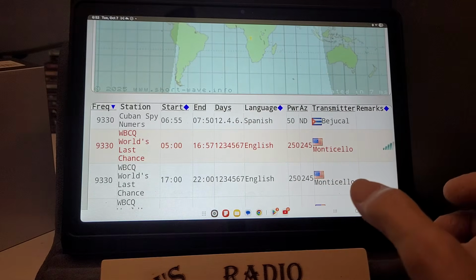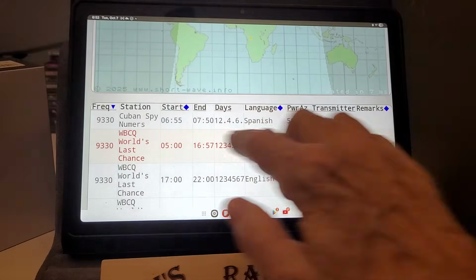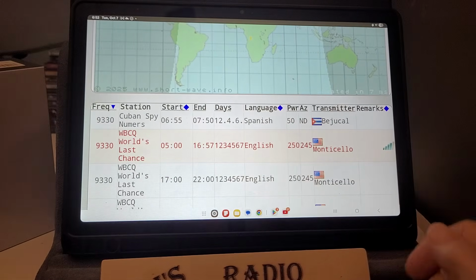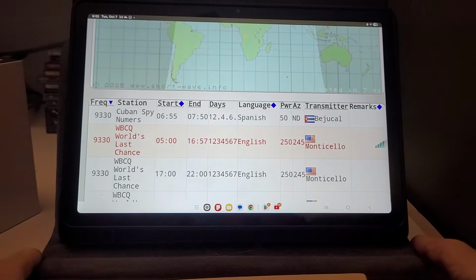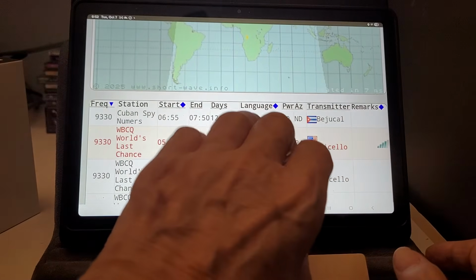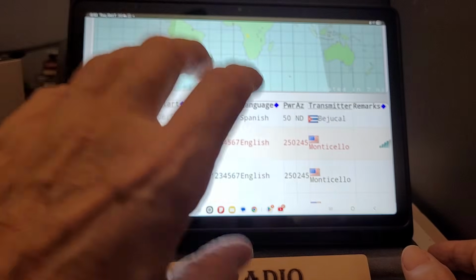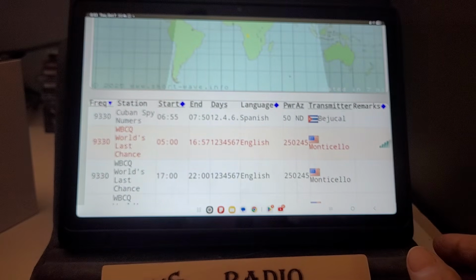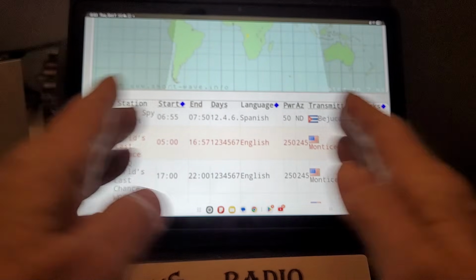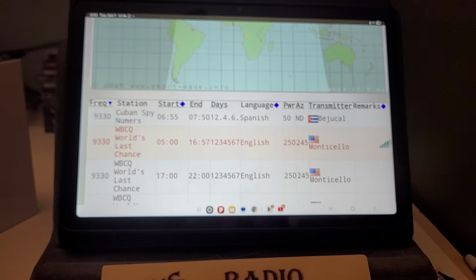And the beauty of this is you get to see all the columns. Like when I tried to show you on this guy, oops, gee, what a klutz, of making a database sheet from the EiBi database, and then the problem was it wouldn't fit on the screen. It was too wide, too many columns. So I was hoping that my good friend John would see that and make one for me, but he hasn't seen it yet, or he's busy, or whatever. That's okay. But I just wanted to show you this.